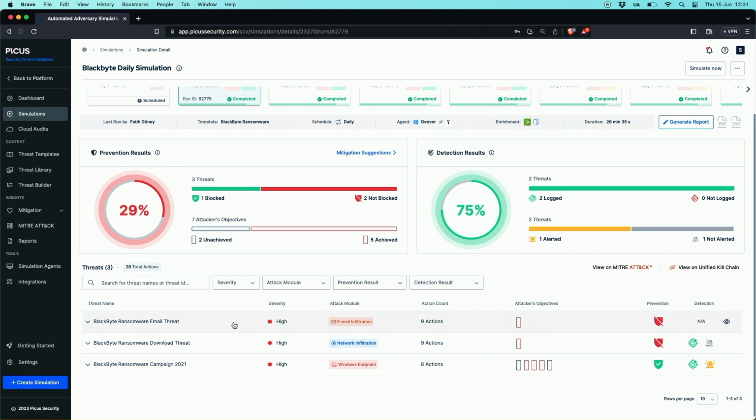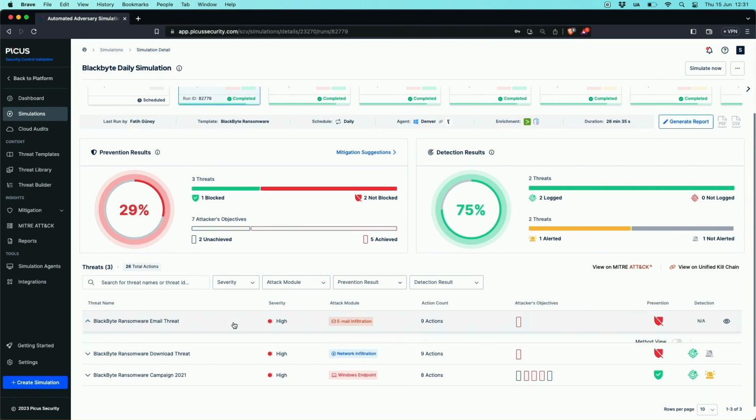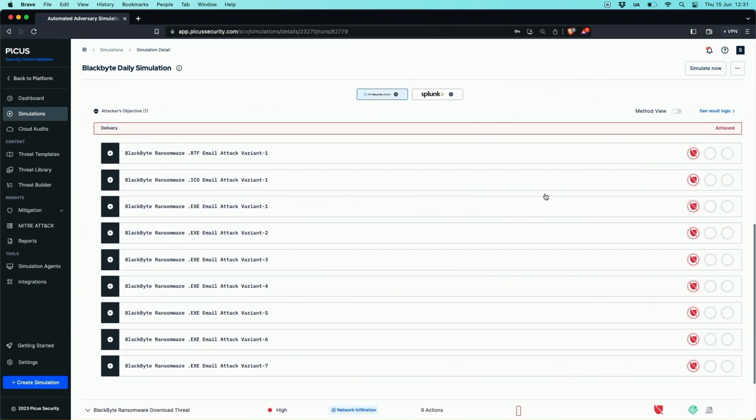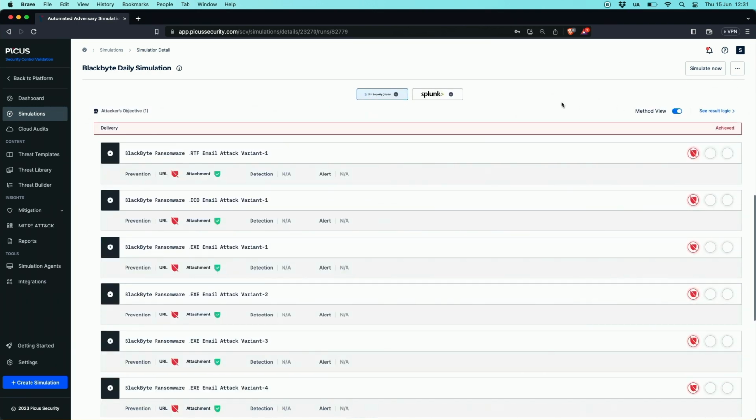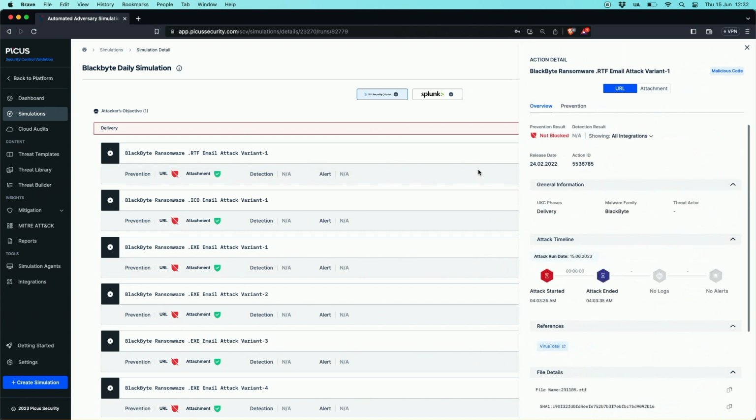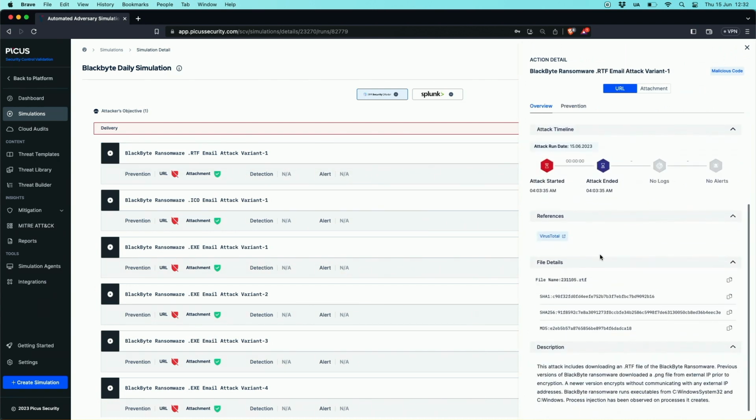So the arc of this attack really is we're going to try and deliver something via email, then we're going to try and download some command and control, and then we're going to try and see what we can exploit on the endpoint itself. We're pretty poor at blocking the emails in this environment. So we send two emails, one with an attachment and one with a malicious URL, and we can see that this URL has made it past our mail gateway.